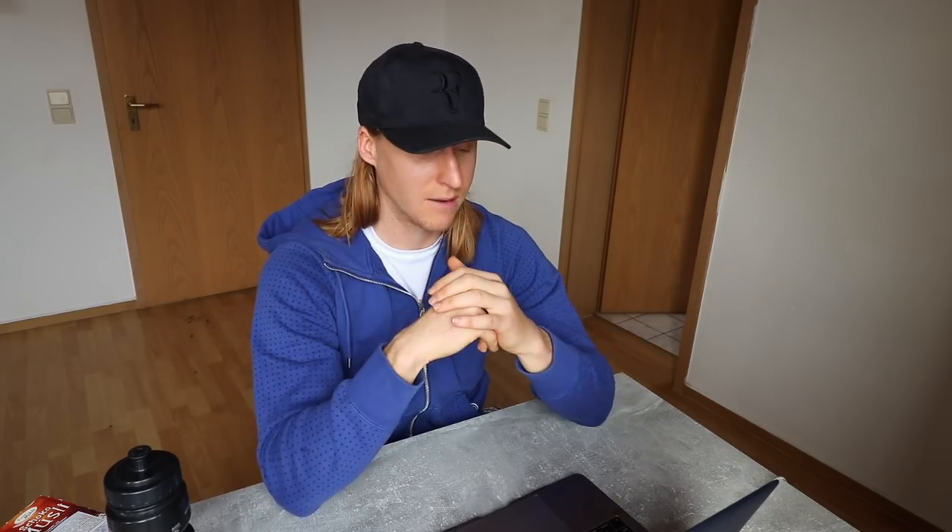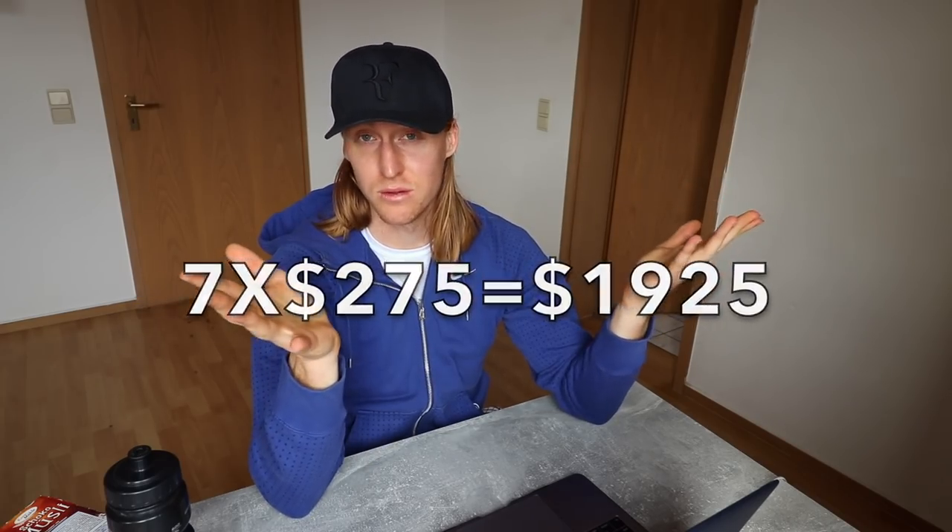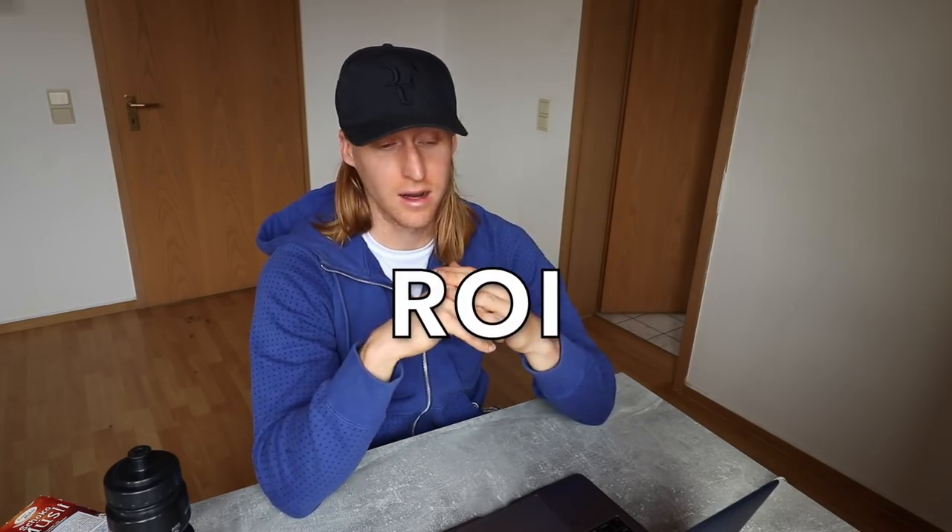After you buy six or seven pairs of brand new cleats — say seven pairs at $50 each, so $350 total — you can easily make around $2,000 off those returns. The ROI on returning cleats is through the roof. It's not being taken advantage of enough by players who know the game, know the colorways, and understand how football works.